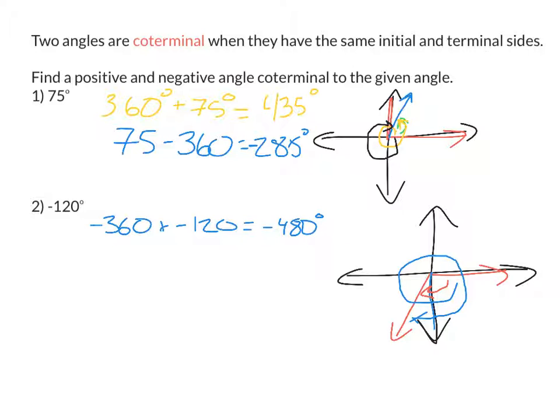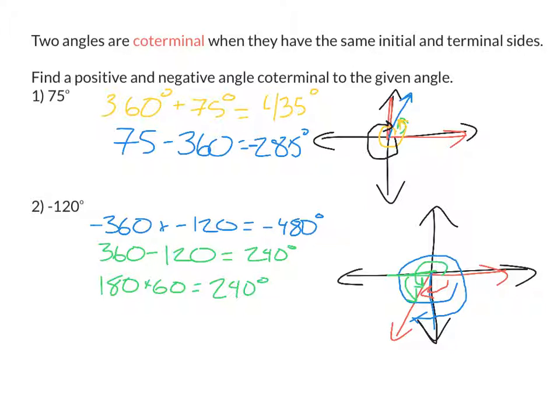Or instead of going in the negative direction, I went positively and just landed right there. For this, you can consider my half circle to be 180, so this straight across would be 180. Then I would need 60 more to get right there. So I can consider that to be 180 plus 60, which would be 240. Or instead of going the full 360 around, we backed off by 120. That's another way of finding that it is 240 degrees.